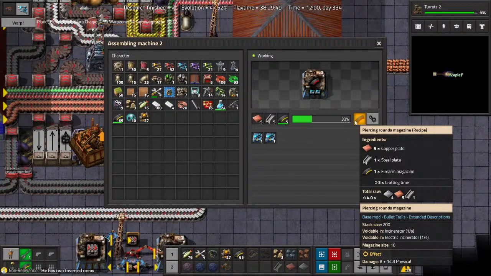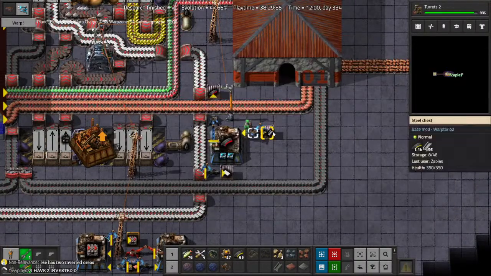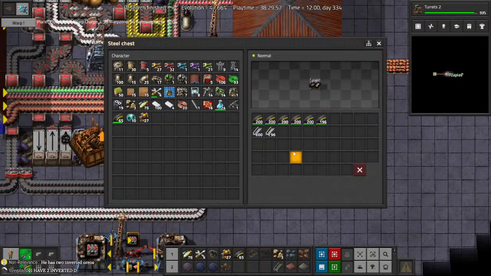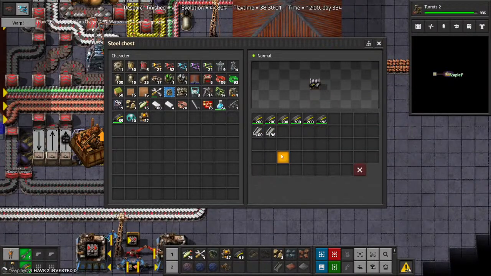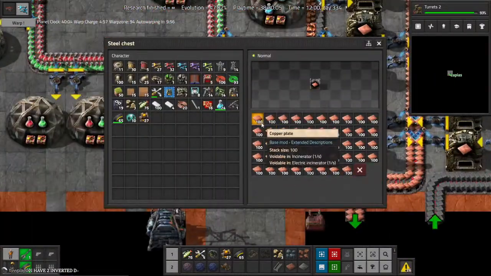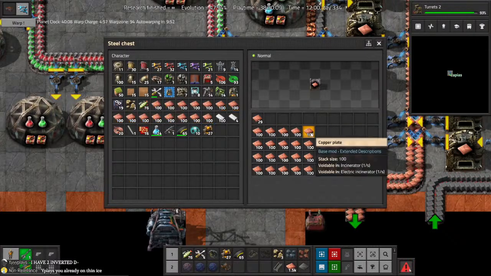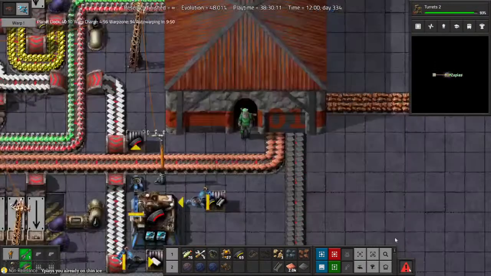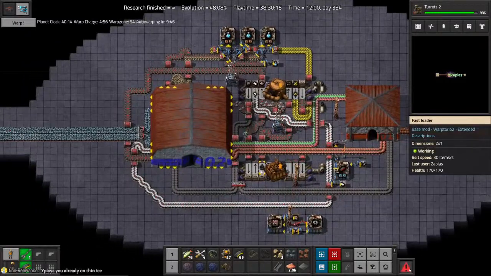So... Oh, it looks like it's using more steel because it uses more stacks of steel when compared to the stacks of firearm magazines. Okay. So I'm gonna have to get more steel for these. Wait, what's getting damaged? Walls? Okay, so it's my main platform. That's unfortunate.